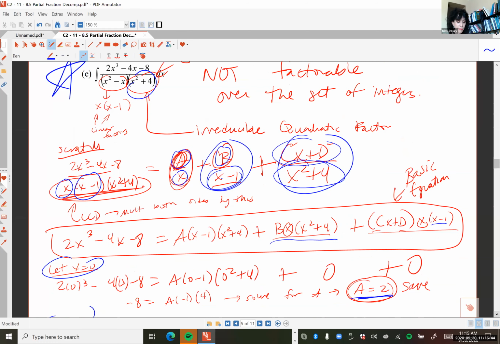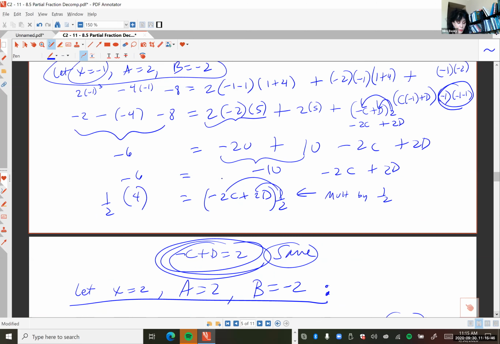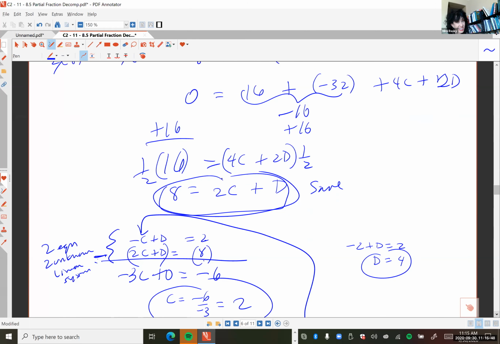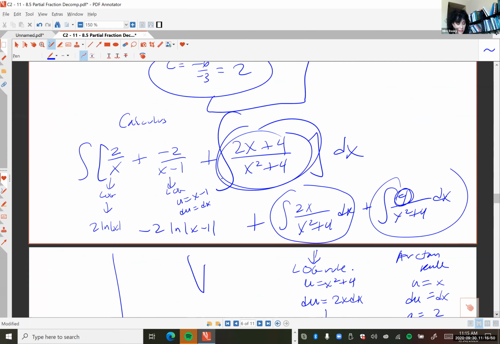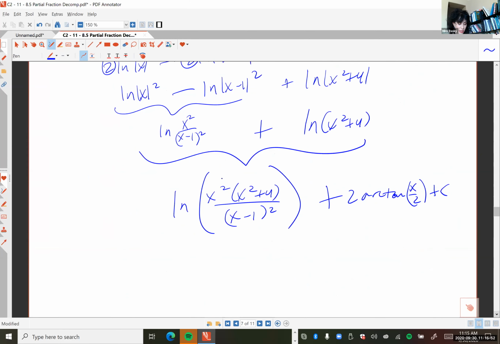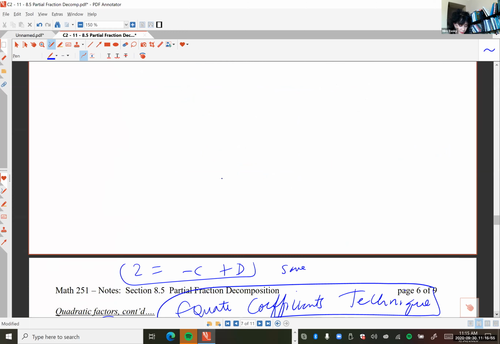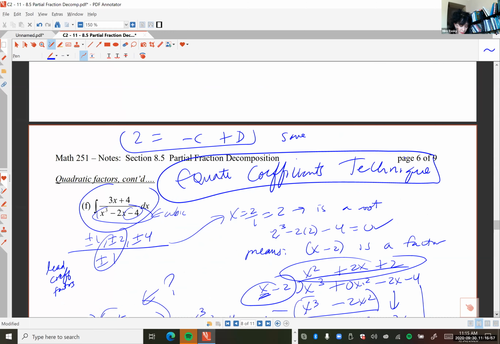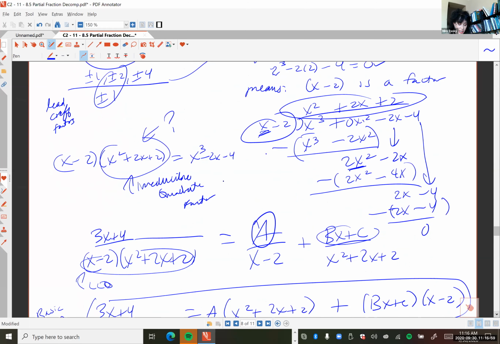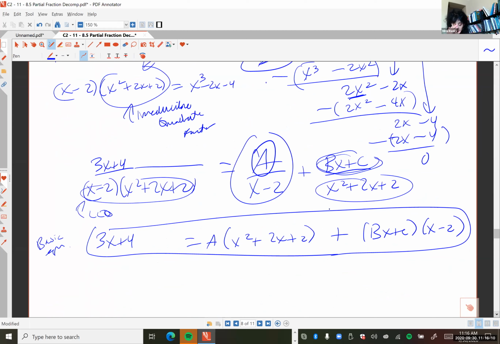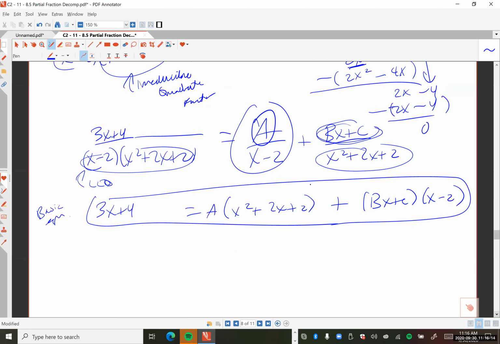So if you're trying to compare this problem to the problem that we're in the middle of right now, they're not exactly the same. Like this problem we're in the middle of right now, Kobe, has one linear factor. That would be x minus 2. So that gets his own personal unknown right there, right? Yep. And then he has that yucky irreducible quadratic that gets that weird numerator, in this case, Bx plus C. Does that help? Yeah.